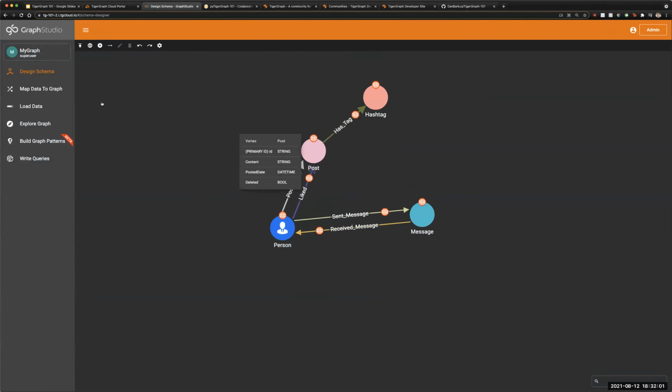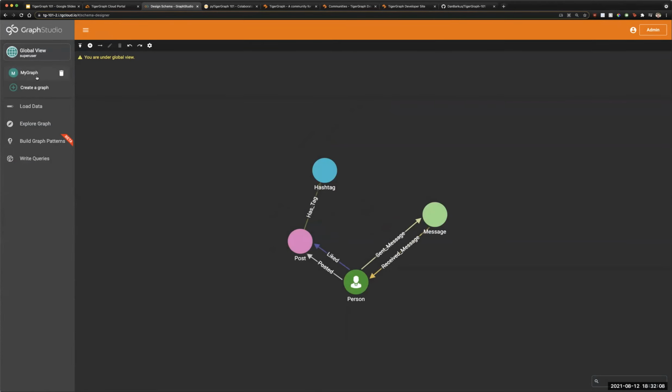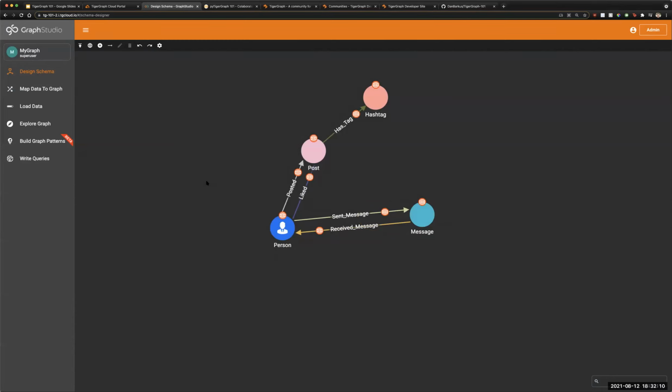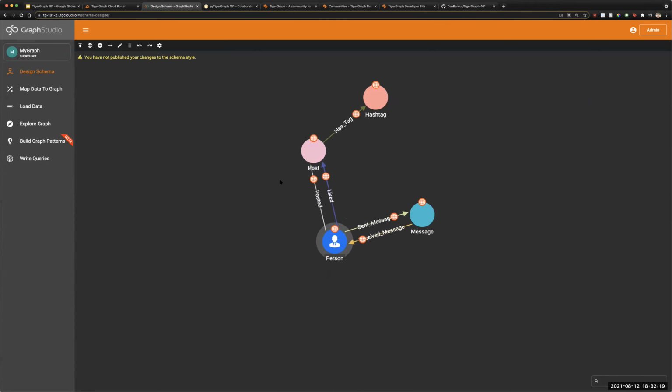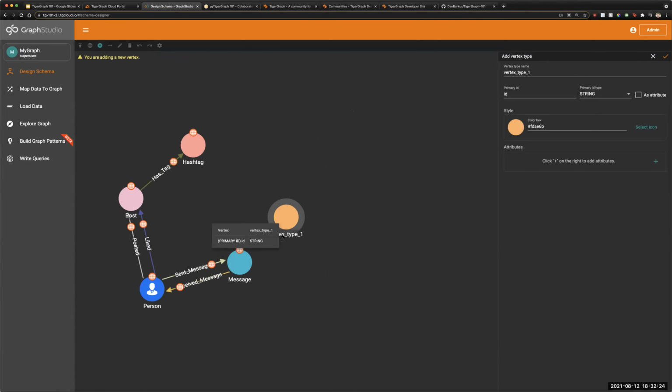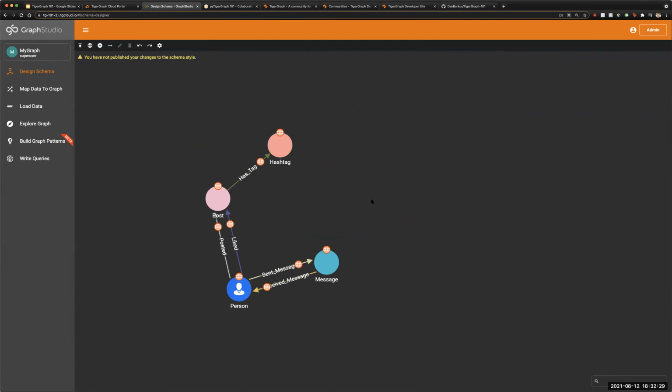So if we go back to our graph, we'll now see that we've switched over to our graph. So we're in graph, my graph. We could hop back out to our global view if we wanted to. But you'll see that when we're in our graph, everything is more or less identical to our global view, except we have these little globes here on our vertices and edges. And that just signifies that these also exist within the global space. So I could, if I wanted, create vertices specific to this graph that would only exist in this graph, and those will not have that globe icon on them. Or I can pull in stuff from the global graph, and that's where we'll have that.